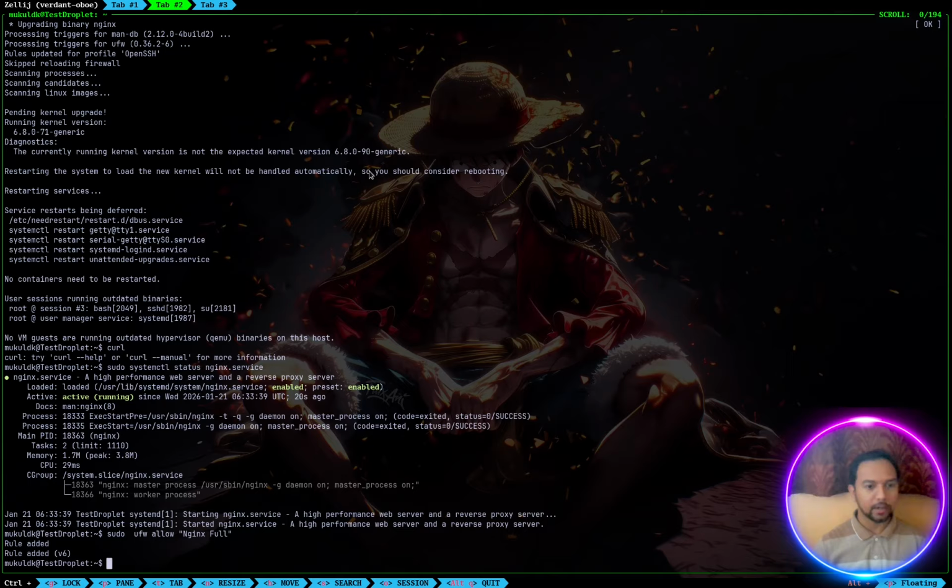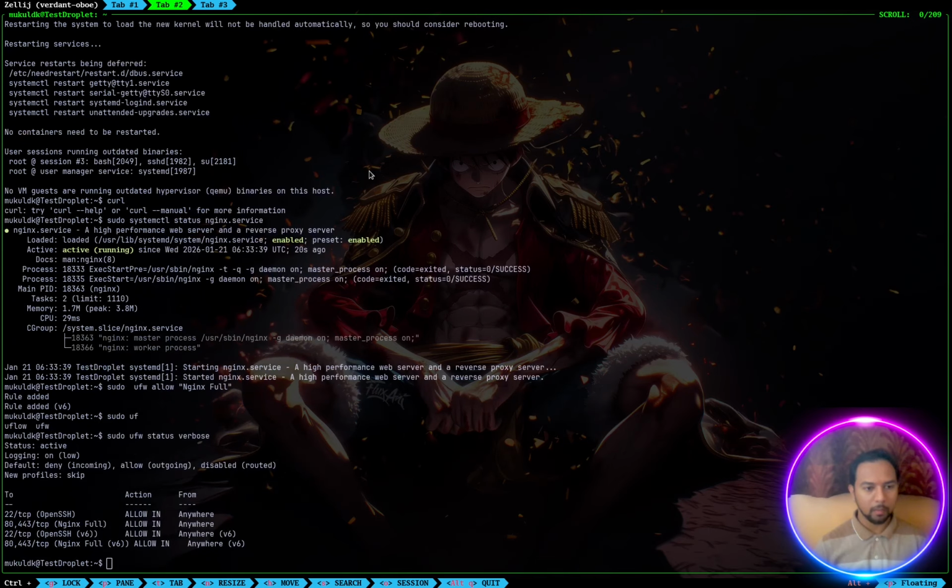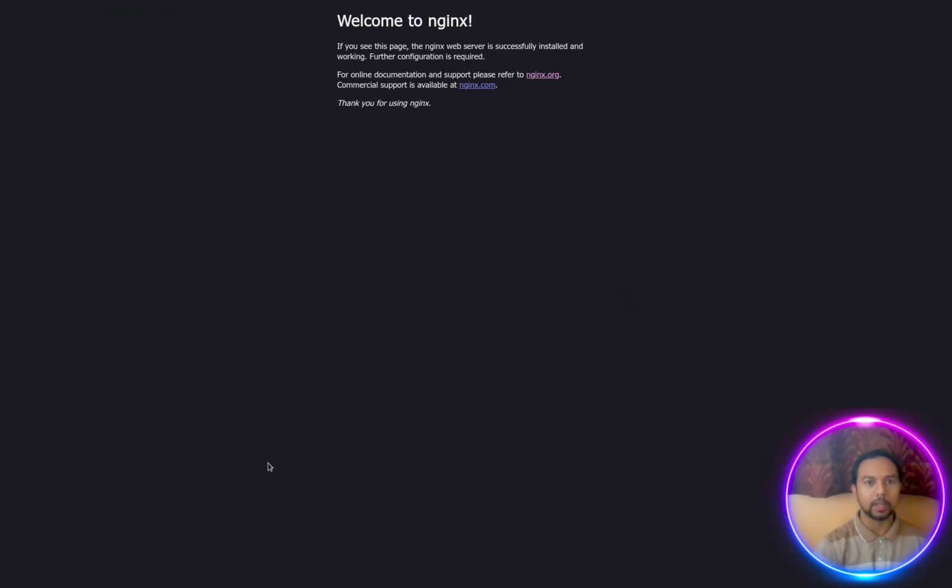Set it and let us run sudo ufw status. So Nginx Full, so ports 80 and 443 are open from anywhere. So you can see Nginx is working now.